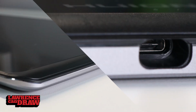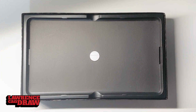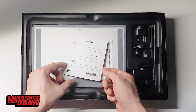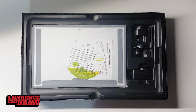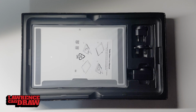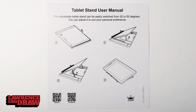It also comes with USB-C rather than having a multitude of ports. Also in the box comes the warranty card plus the card telling you where to download the drivers from. There's no drivers included in the box. There's also a stand with the manual telling you how to use the stand.